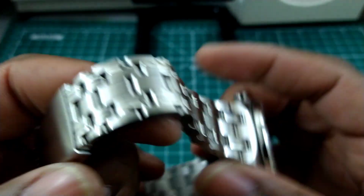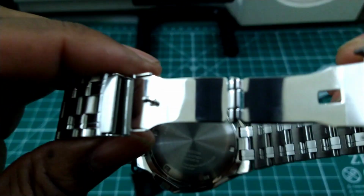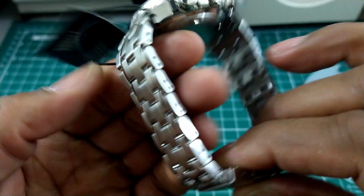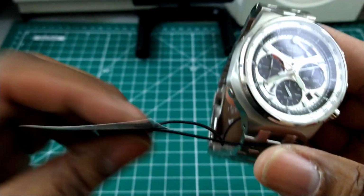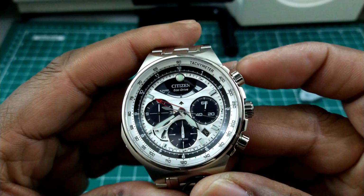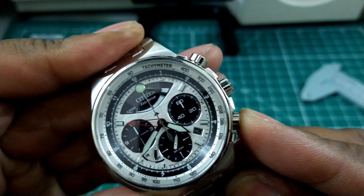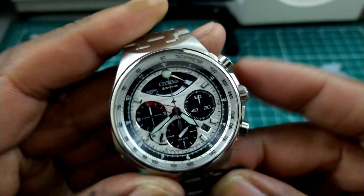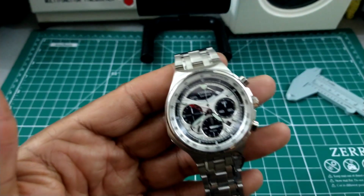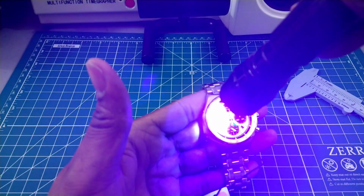Now the bracelet has a really nice drape to it. It has this twin trigger deployment, signed, pressed clasp, pressed hardware. Swing arm is all pressed, but it's still very nice. And this watch is still of really nice quality. So let's stop the chronograph, and then you can see that it flies back just like any other mechanical watch. And this watch is just a winner. It's going to be a watch that everybody likes. It is a legendary classic Citizen.